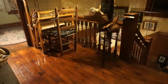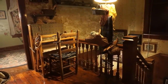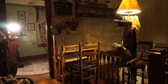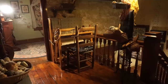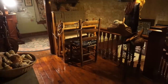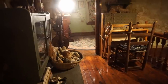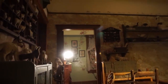So taking in the scope of this very small area, which is about a 10 by 12 all in all, I just love stair landings because you can make them so charming and so usable, because here we have a great work area there with the loom, but that could be anything. It could be a work desk, or it could be a drafting table, whatever. So that's fantastic right there. Even though it's a tiny space, there's great light here because there's always a window at the top of the stair landing. And then we've got the little green cupboard, and lots of room going all the way up to the ceiling.